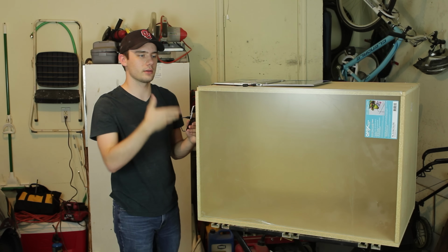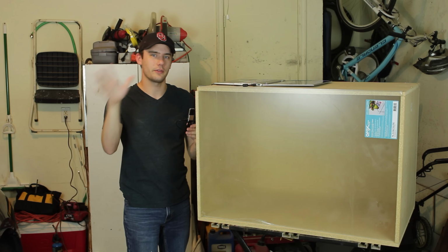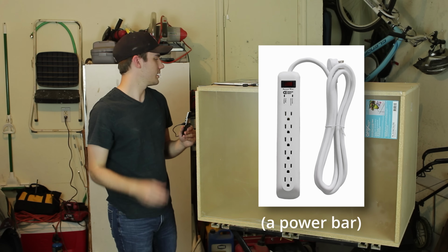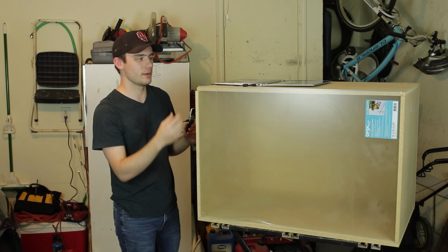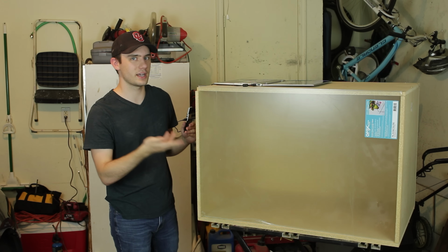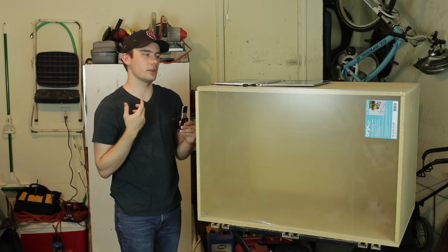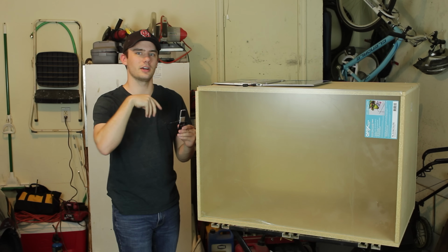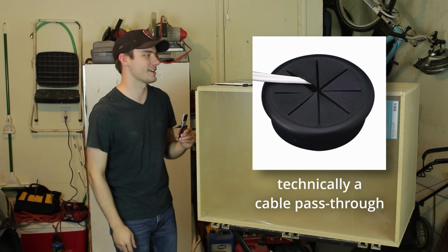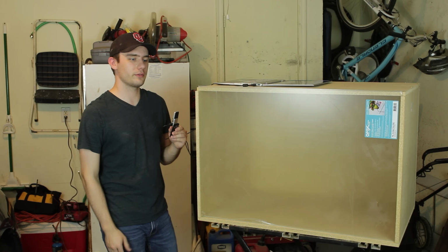I'm going to have like a, whatever those things are called. I'll show it on the screen here. One of those things. I'm going to have that on the inside so that the hot plates and anything that I want inside there can turn on. But it'll be sealed with, I think it's called a grommet. It's like a rubber thing. I'll show a picture again. Here it is, that thing. Okay, stick one of those on there. That's pretty much the plan for right now.